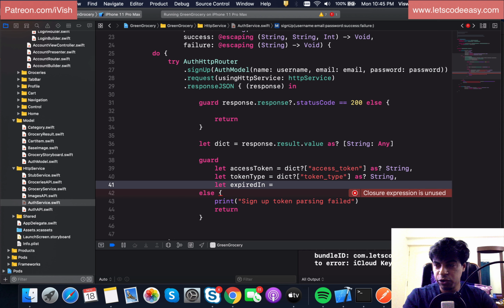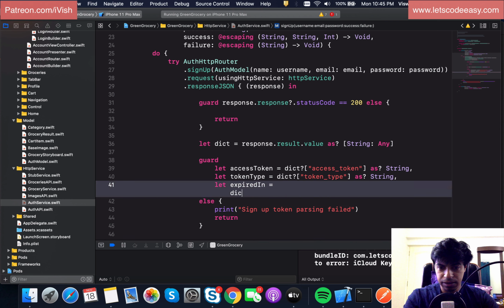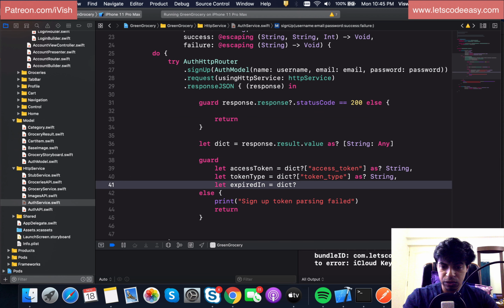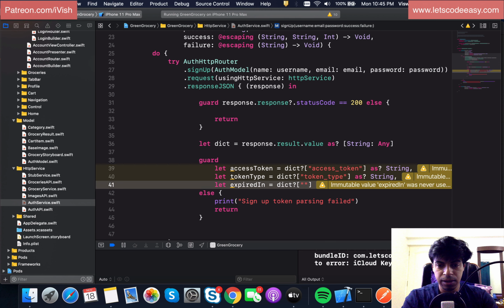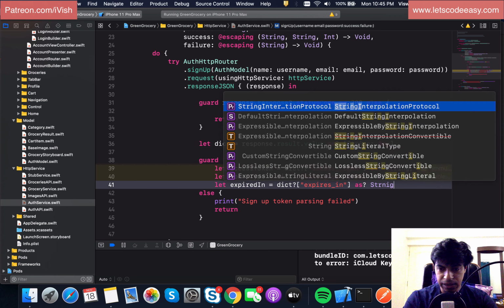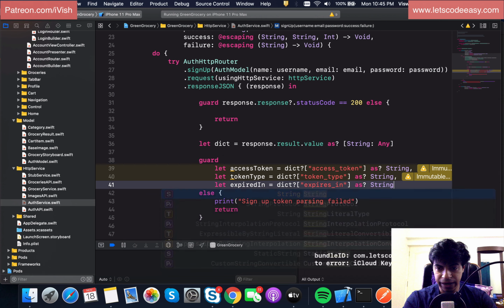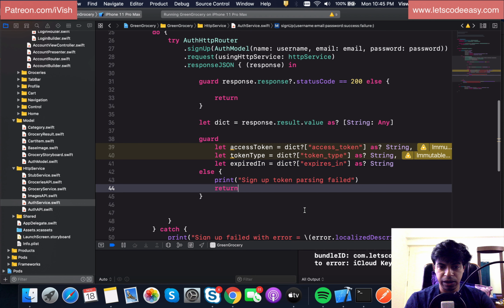and finally I have something called expires in. Three things are coming. I'm not using it at all, but I'll just return it so that if you want those things to automatically log in a user after he signs up, these things can be stored. But in my case, I'm going to transition to the login screen as soon as sign up is completed. It's an extra set of safety while logging in, so that the user logs in a second time and validates himself.